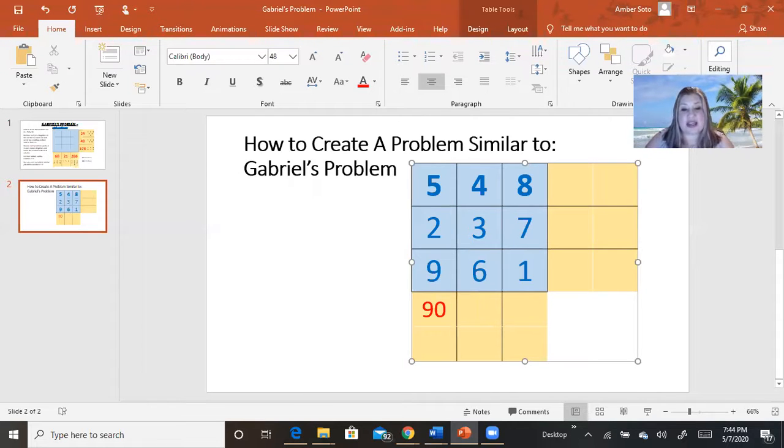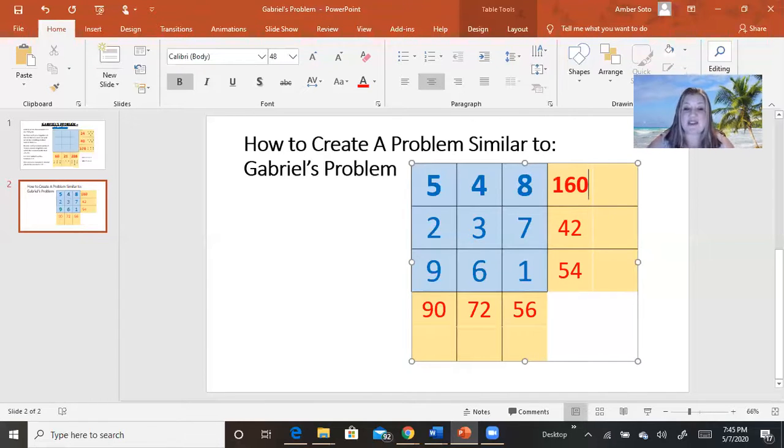4 times 3 is 12, and then 12 times 6 is 72, and then 8 times 7 is 56, and 56 times 1 is still 56. That's why they call it the identity for multiplication. The number 1 is identity. And then 9 times 6 is 54, and then 54 times 1 is still 54, so that sticks. 7 times 3 is 21, and then we multiply that by 2, we're going to get 42. And then finally, 5 times 4 is 20, and 20 times 8 is 160.